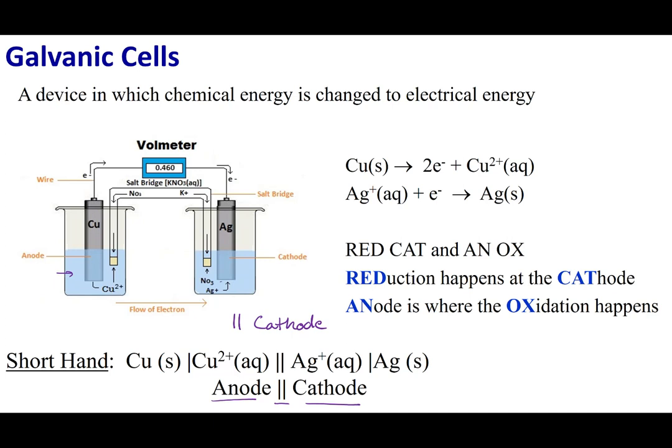I'm going to go ahead and describe what's on my anode side. And what I want to describe are all the phases of my material. On my anode side, the first thing we see is that we have a copper solution. So I can go ahead and put Cu2+, and it's a solution. I'm changing phases, and I'm going to put copper solid. That's all the stuff on my anode side.